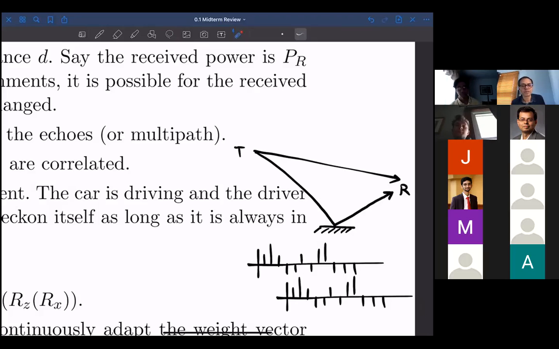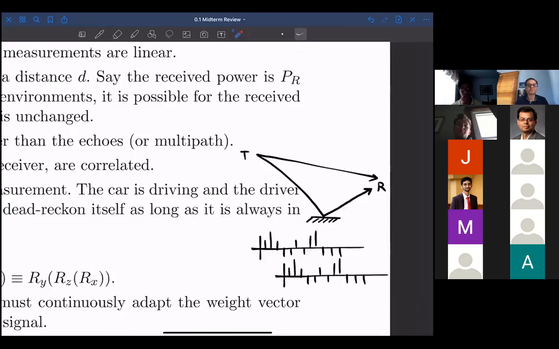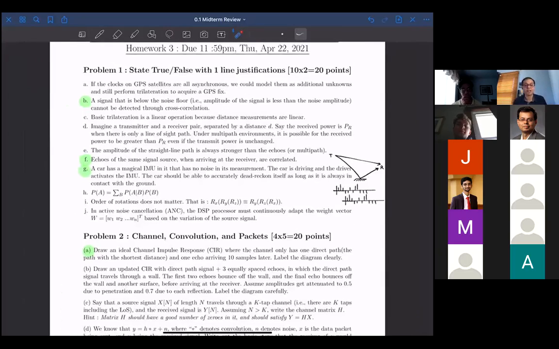So the answer is true or false. Can we try to answer? Let's try to answer, yeah. I think it's only correlated if the shift is like 2 pi, right? If the shift is not 2 pi, yeah. But correlation means, is there some shift at which the two signals will match up? Oh, okay. So true. Yeah, I'm not going to say right or wrong, but you can see it from my smile. That's the only information I'll leak. Okay.